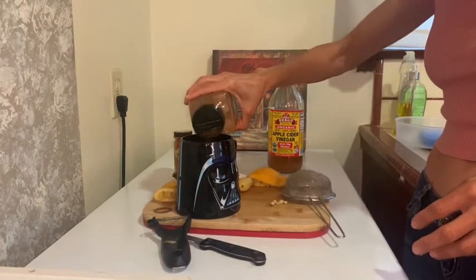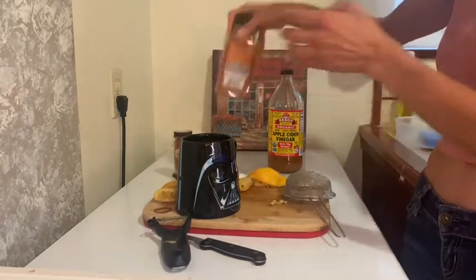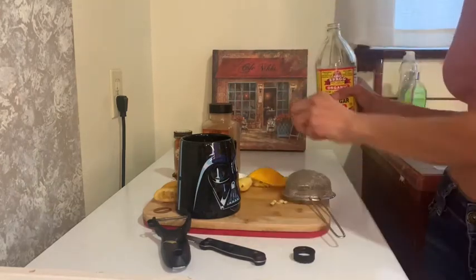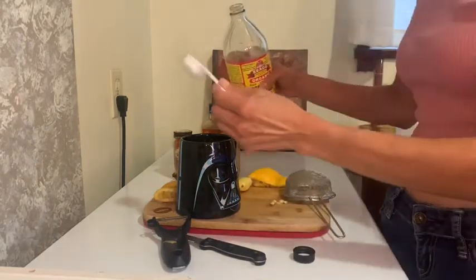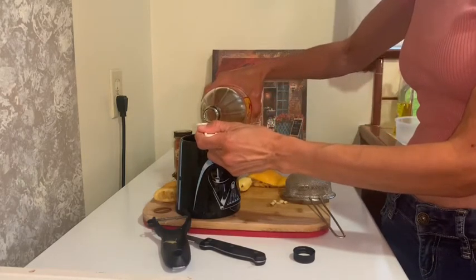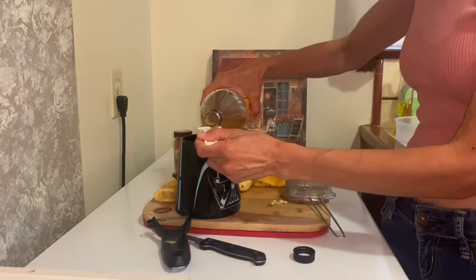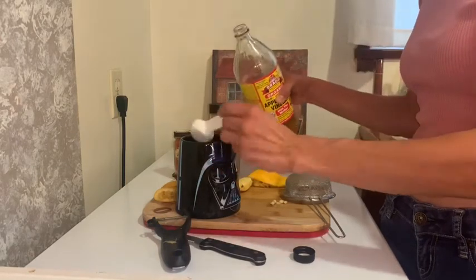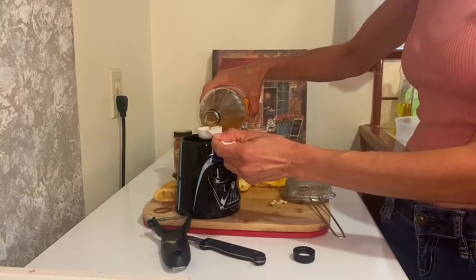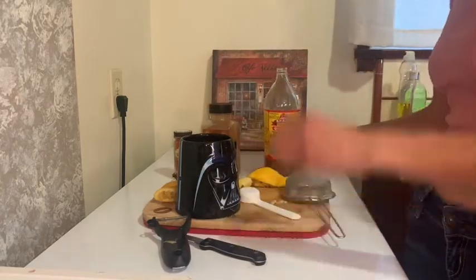cinnamon, and it's, you know, whatever you like, taste it, try different things, get to know yourself. I do two tablespoons just because, like I said, I learn things from people, I try them out, and I go with whatever makes my body feel good, what results I get. So I do two of these, and I believe my teapot is about to whistle just in time.